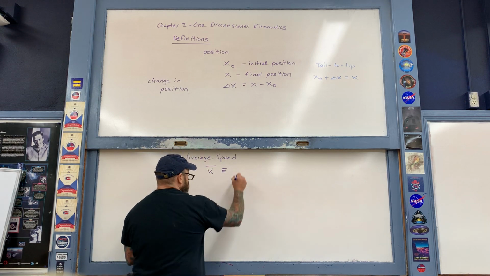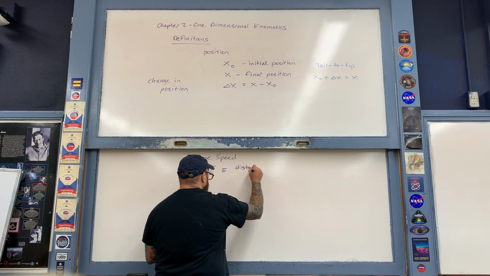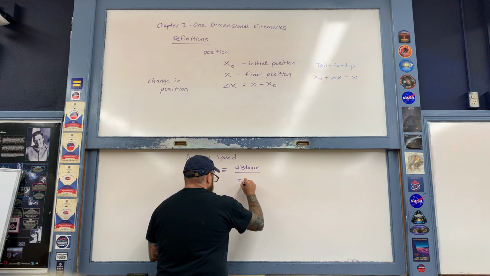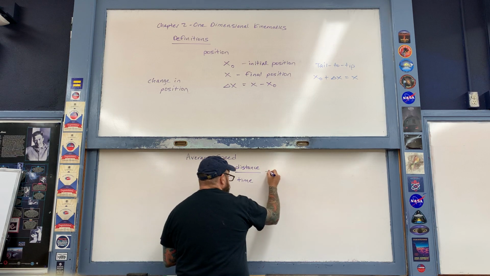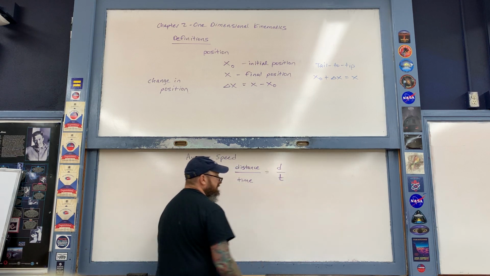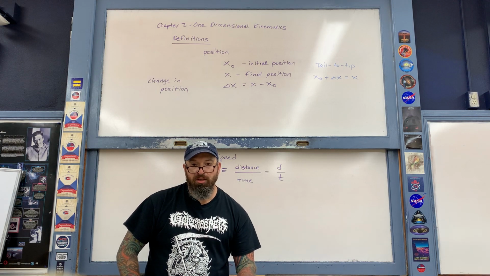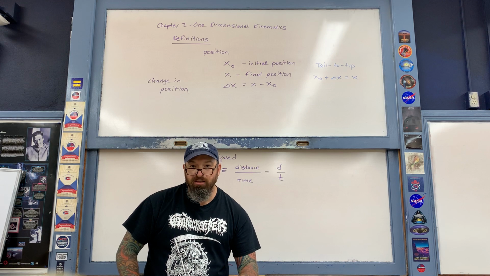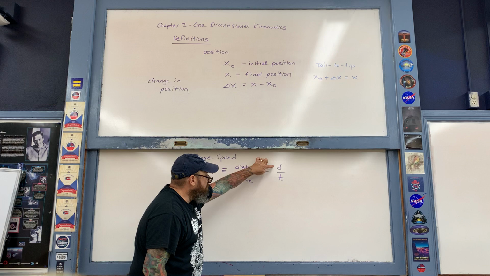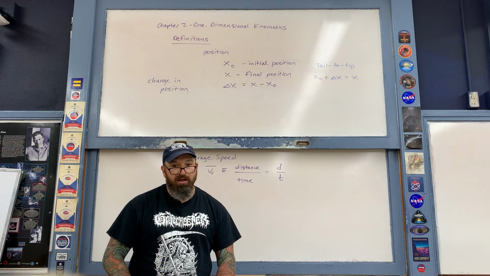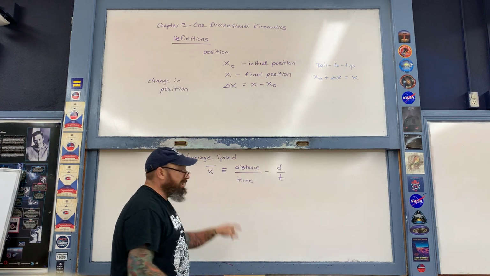By definition, average speed is distance divided by time. We usually just simply write this as d over t. Distance and time are both scalar quantities. There is no direction associated with distance. It's just a magnitude. In other words, therefore, it's a scalar. So if I have here two scalar quantities, one divided by the other, this then means that average speed is a scalar.